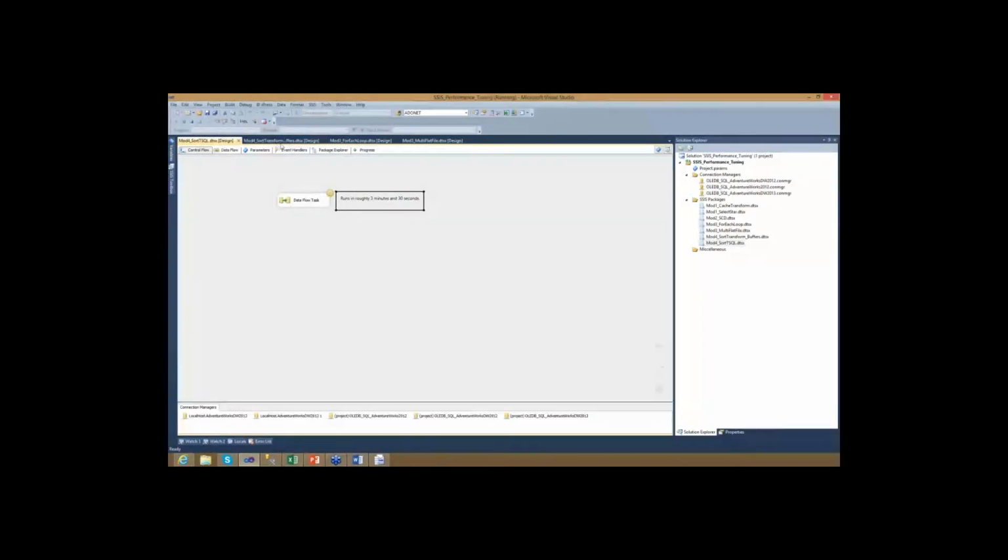And then I'll run this sorting transform. I'm actually not going to run it live. I'm going to run it from the Integration Services Catalog, and the reason I'm going to run it from the Integration Services Catalog is it only logs information to the database if I run it from there so that I can see the actual results of the buffers being used.